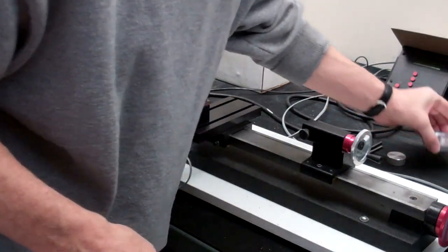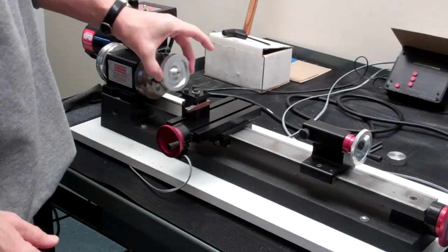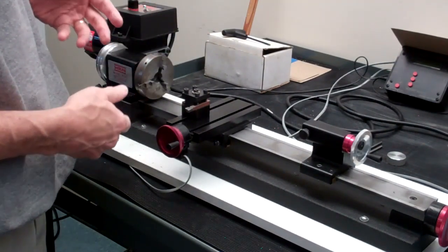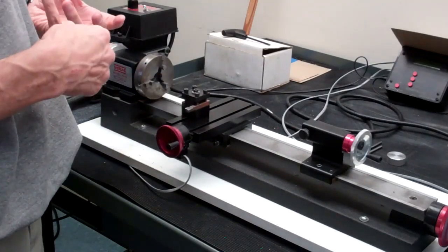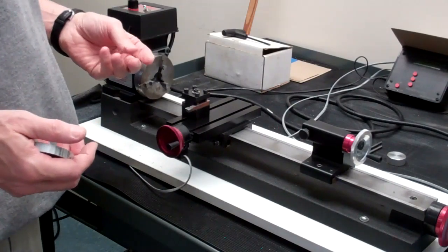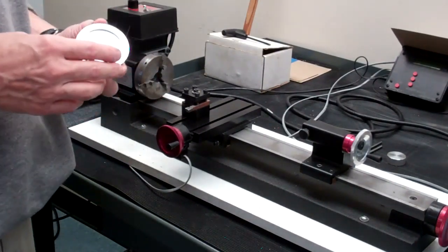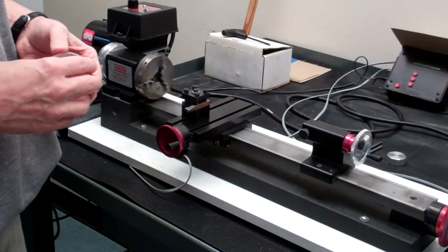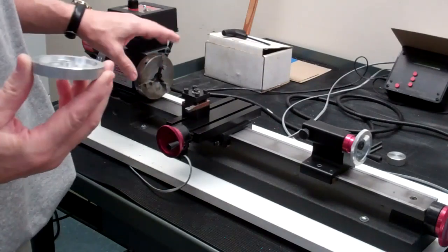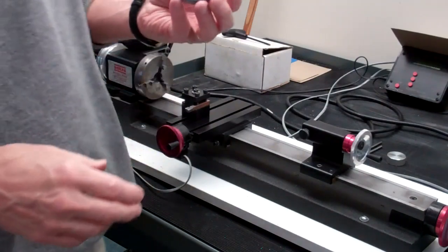But if you're going to mount anything larger — for instance if you're going to put your flywheel in here — then there's a process we have to go through to reverse the jaws of the chuck. It's a process you have to follow very carefully so that when you put the chuck back together it still works. We'll cover how to do that in lab, probably in the upcoming weeks.